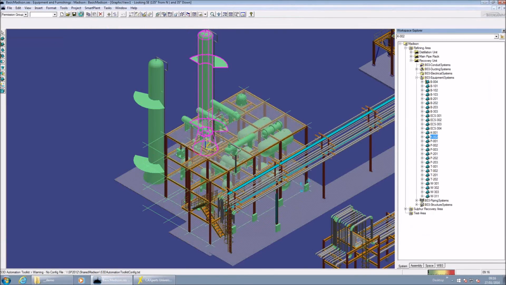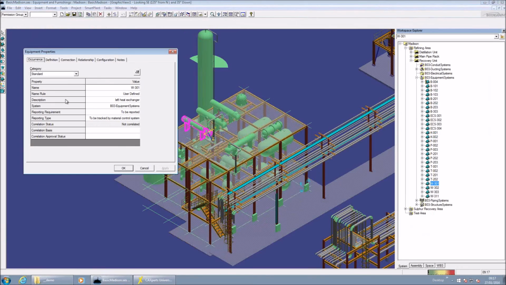So the new values are loaded. And if I now go to that heat exchanger, display the attributes, you will see now they have the description loaded. Also that tube cracker does have the description loaded.